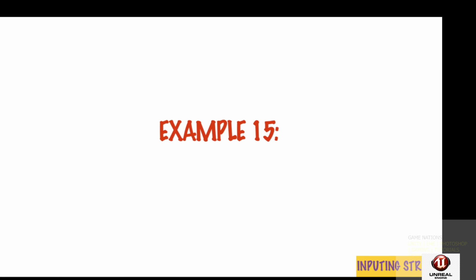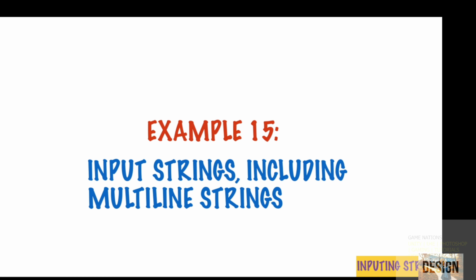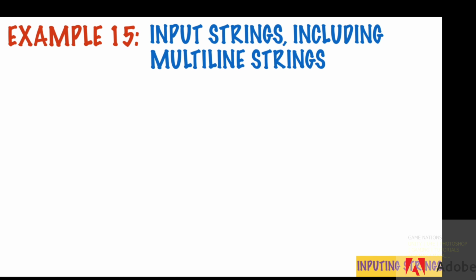Let's move on to our next example. This one centers around inputting strings from the user. Specifically, we are going to discuss how to input strings which include embedded blanks such as spaces or tabs, as well as embedded new lines, i.e. multi-line strings. There are some slight complications associated with inputting strings which have either embedded blanks or multi-line strings, and so let's make sure we understand them.